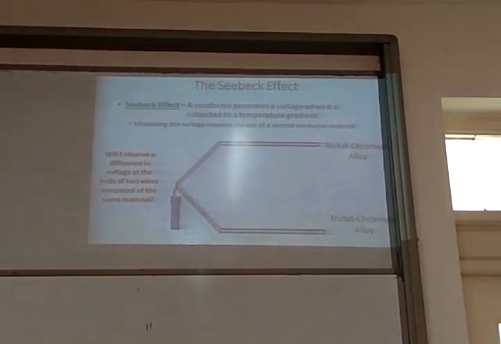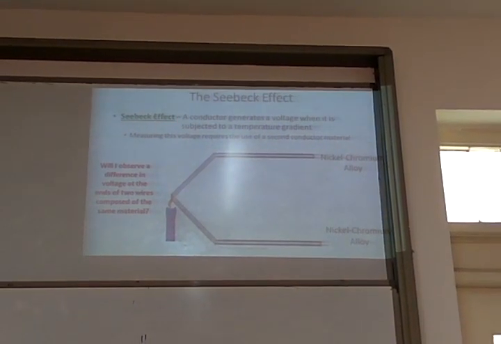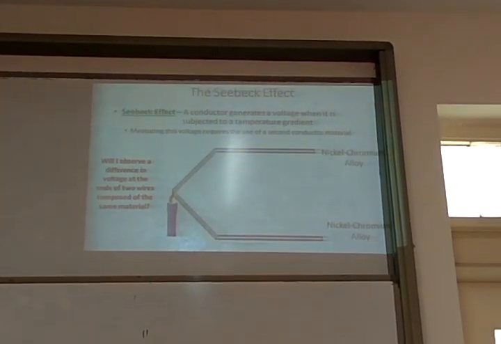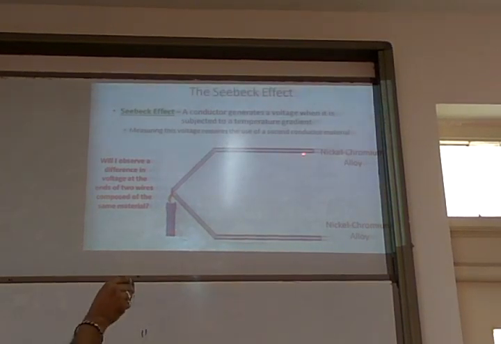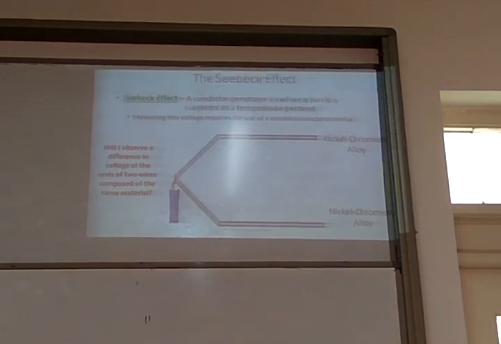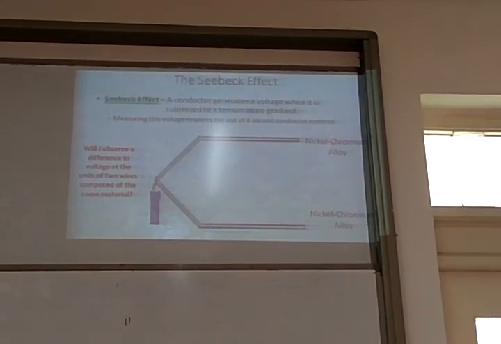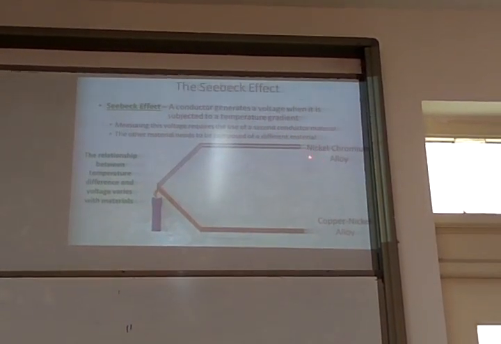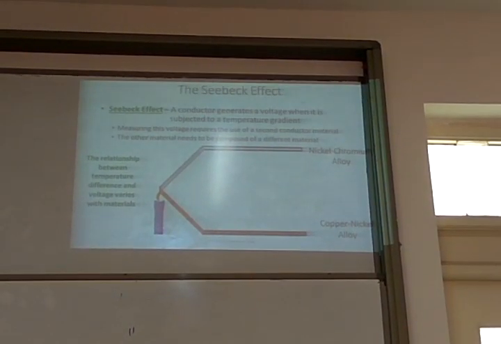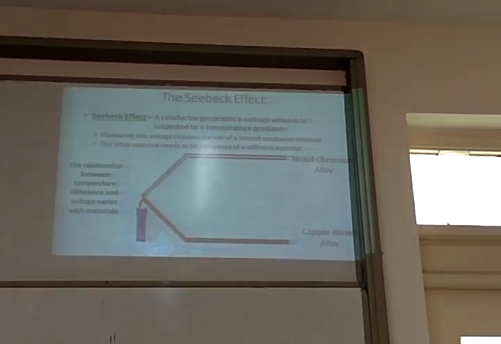And that is found by Seebeck, so it's called Seebeck's effect. So he says, if you have nickel chromium alloy here and also nickel chromium alloy here, you will not be able to sustain the current and you will not be able to measure even the voltage that is developed. But if you have a different material here, let's say here it is nickel chromium, here it is nickel copper, then when you heat one end, heating is important.